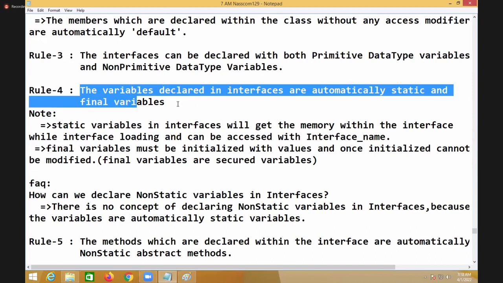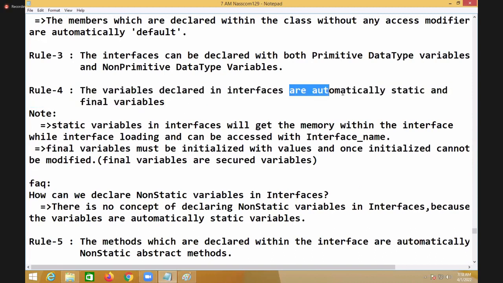The variables declared in interfaces are automatically static and final variables. Here automatically means if we don't write the static keyword also, they are static variables. If we don't write the final keyword also, they are final variables.